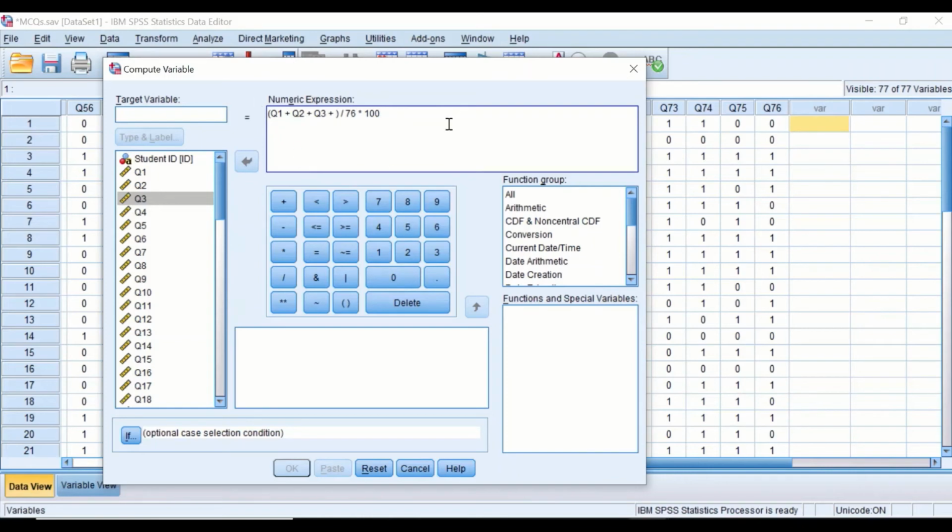So this is one way to calculate the total exam score.